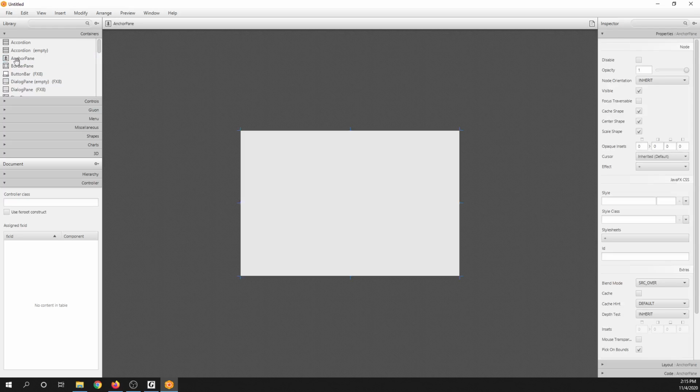Yes, I want an anchor pane as my root component, so I just drag that into this content window, and then I'm going to name my controller class. I'm going to put that package name that I just made, hello name, then a dot, and then the name of the class that's going to be my controller class, which I'm going to call HelloNameController.